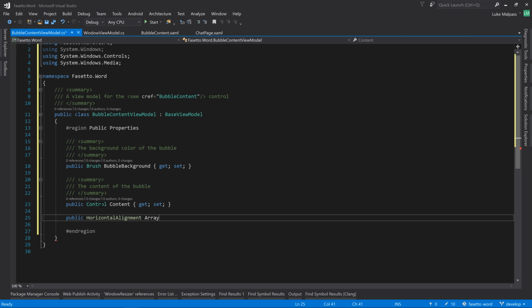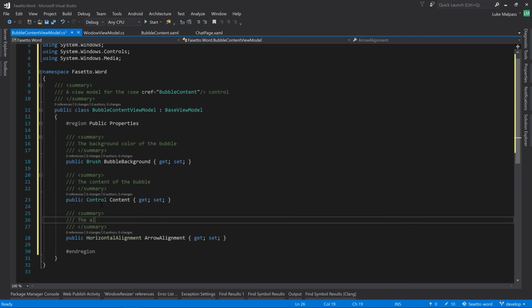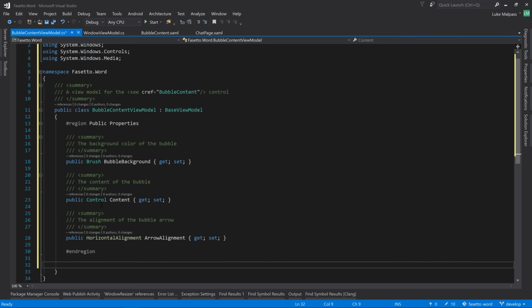And this will be arrow alignment. And I think that'll do. So that's the public properties.